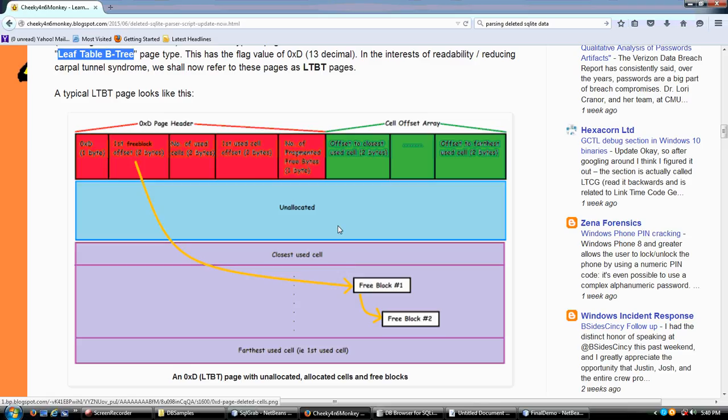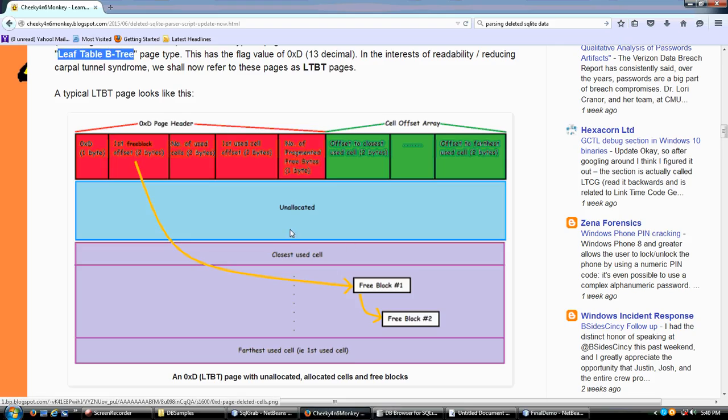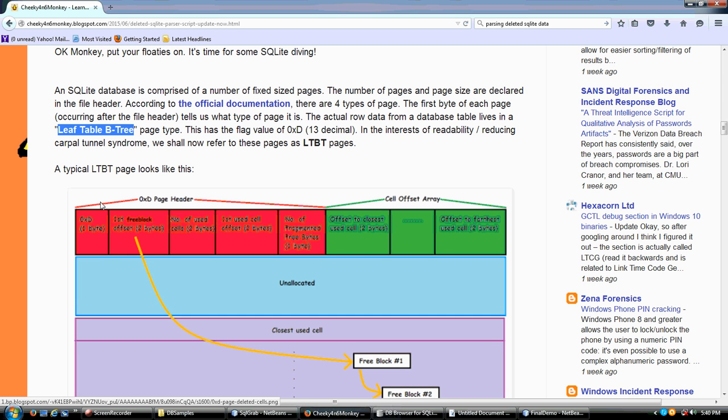All right, so within SQLite, there are a series of pages, right? We've already seen that. Over here on our program, there are pages, and I flagged them just with this little page here. Okay. Within these pages, the first thing is there's a header, and like any header, it's going to tell you what it is. It's got this 1 byte here, and this 1 byte has a flag, and converts to a decimal number, and that decimal number tells you what that page is. So what data is housed in that page?